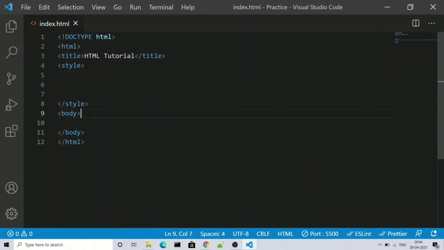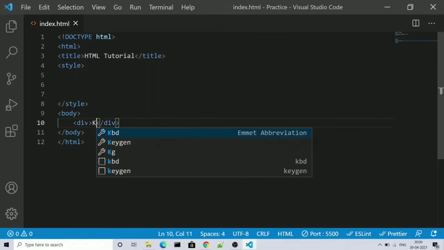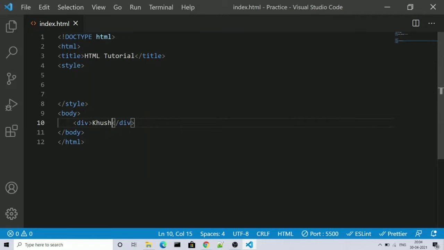Here we will create one div tag with the value Khushbu. Now I will provide an ID to this element, so id is equal to name. I will write ID just to make a difference between ID and class name.